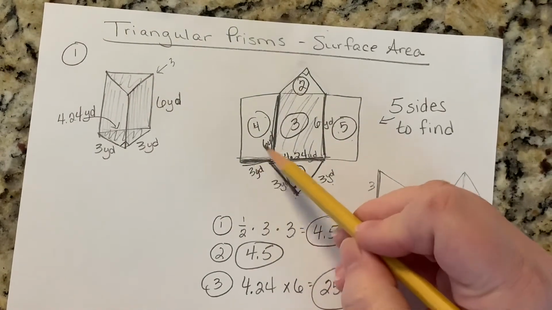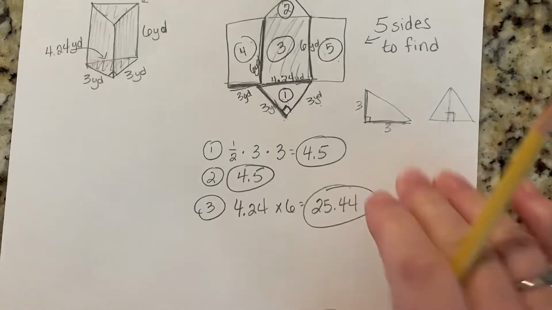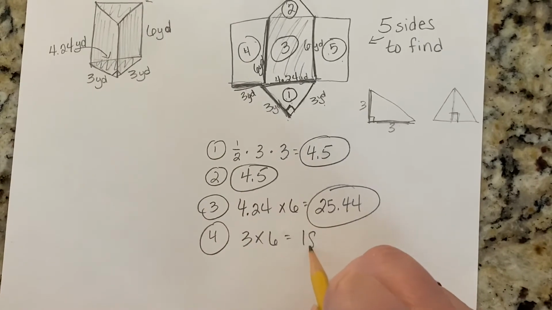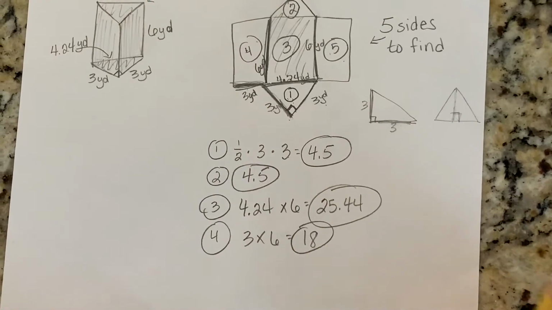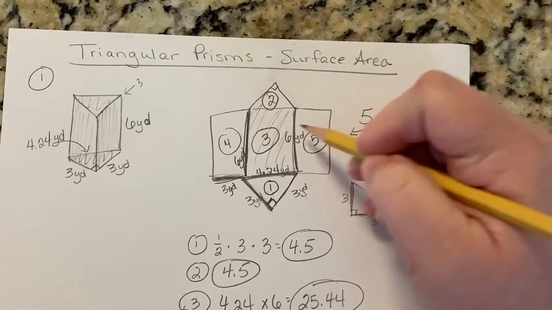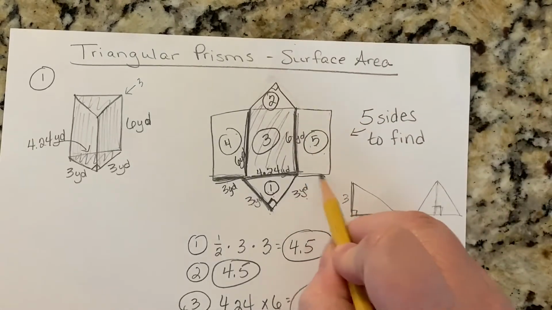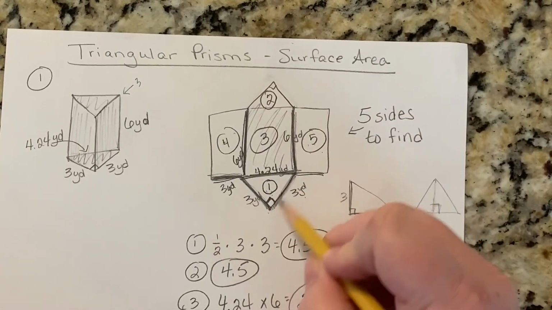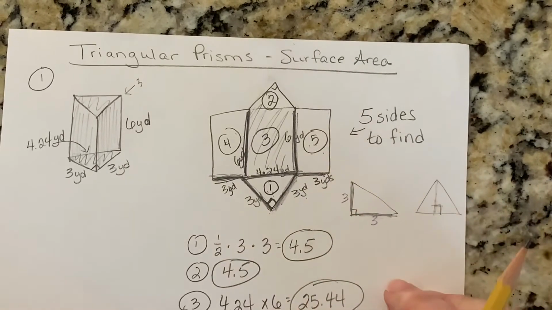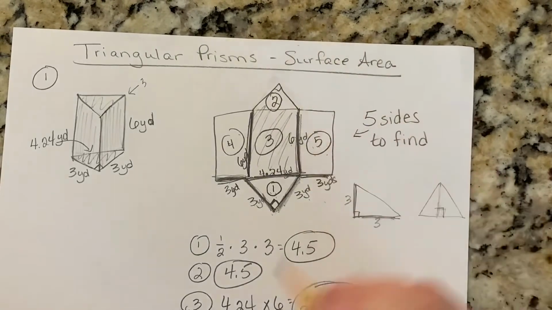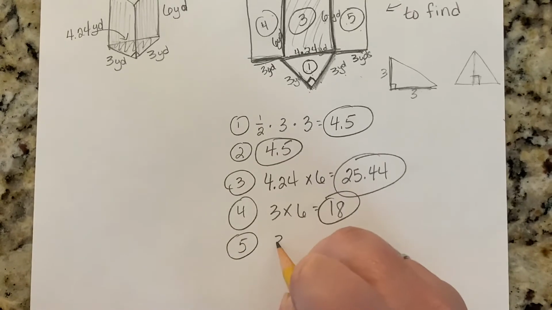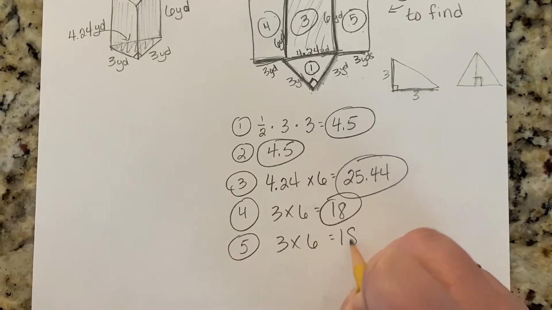So this rectangle is 3 by 6. So if we go down and we do our fourth side, that's a 3 by 6 rectangle, which is 18 yards. And guess what the other side's gonna be? This one is also 6. We know this is 6. This side was butted up against this side. So this side has a length of 3 yards as well. So this side is also a 3 by 6. So for side number 5, we're gonna do 3 by 6 is 18 as well.